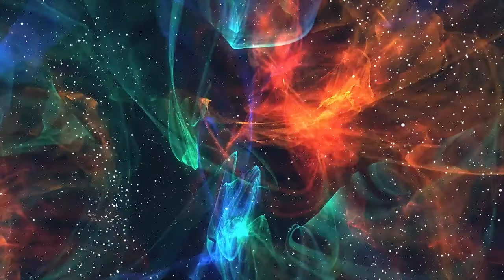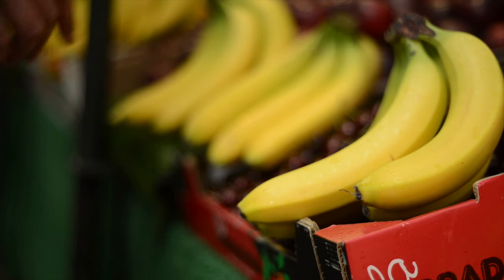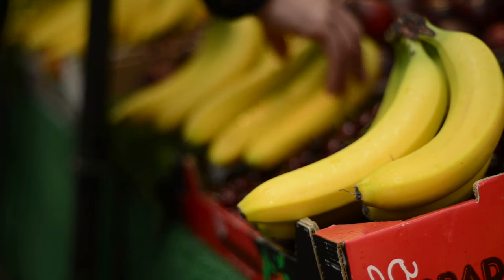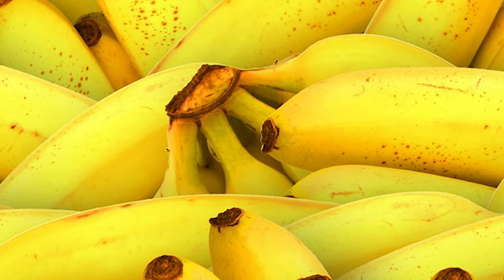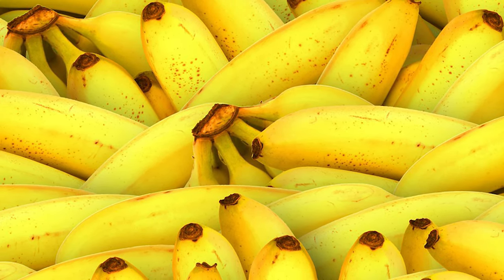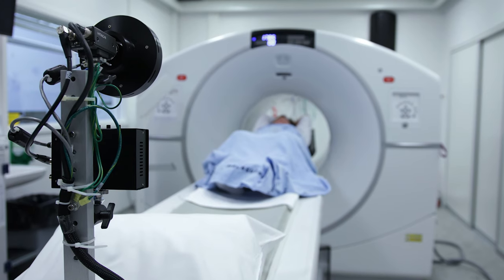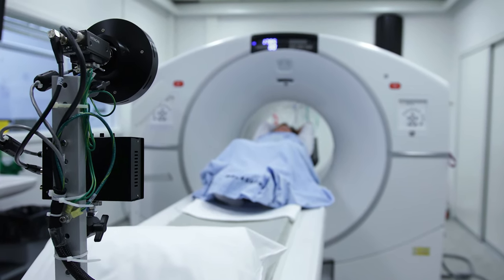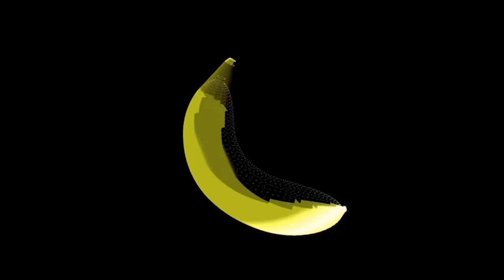Let's see something small now. A banana equivalent dose, or BED. This unit of measurement is informal and describes the amount of radiation you get when eating one banana. Bananas contain a minutely small amount of radioactive material, but given a truckload of them, it is enough to set off nuclear material detectors at security stations. You'll need to eat about 70,000 bananas to get the same amount of radiation a CT scan would give you, and you'd need to eat 35 million bananas to have a lethal dose of radiation.